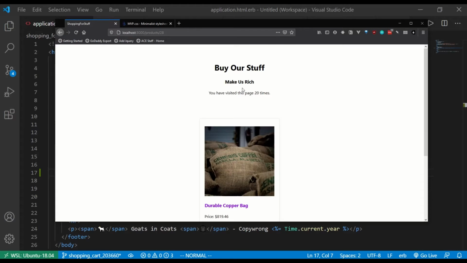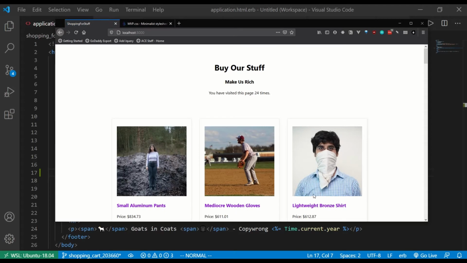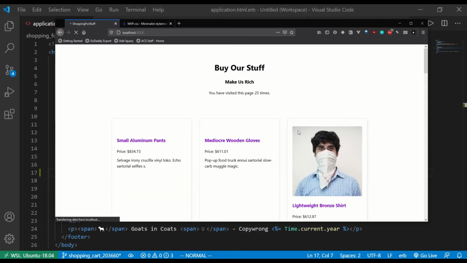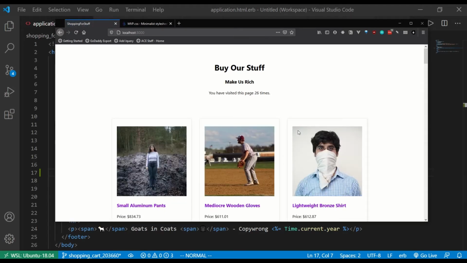It should probably be like you visited this site 20 times or something along those lines. But now I can go increase it a number of times here, and then I could go back to the root, and it continues to increase here as well. So that's just to show that now I've sort of made it global to the site.